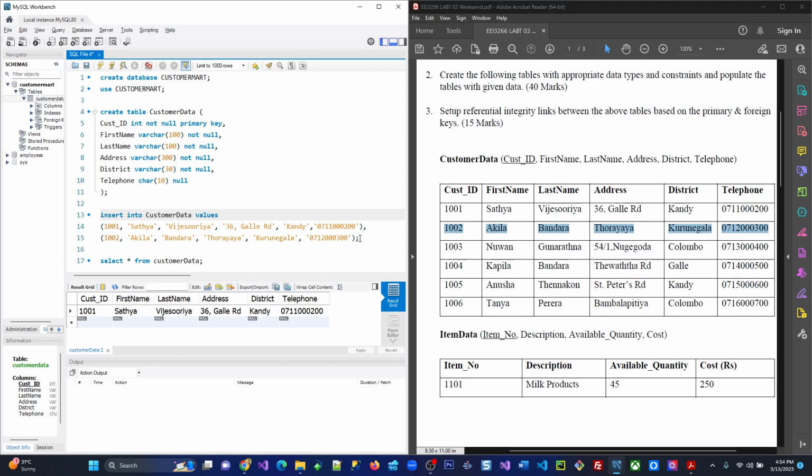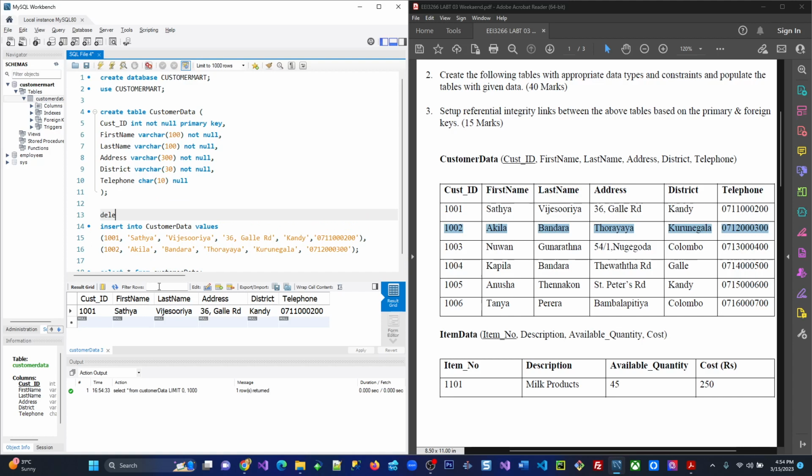But the problem is this data is already inserted, right? You remember that when we executed this line, we had data already here. So if you try to insert again, the primary key will give you trouble, because primary key means there should be no duplicate data. So in case you face something like this in your exam, you can simply delete your data first. Write a condition here before we insert, delete from this table.